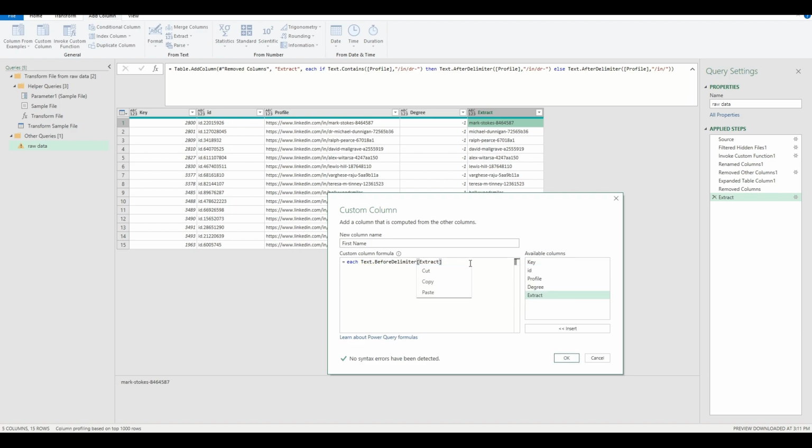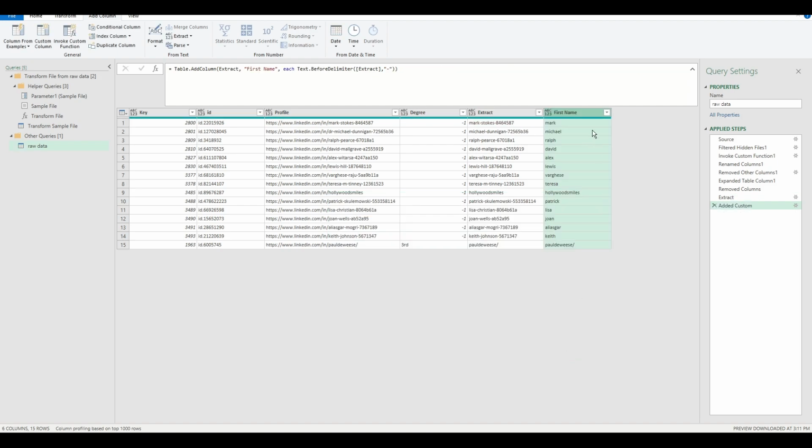We're going to bring in this column extract, and bring in everything before the hyphen. And let's see what happens. As you can see, first name is now populated with the first name.